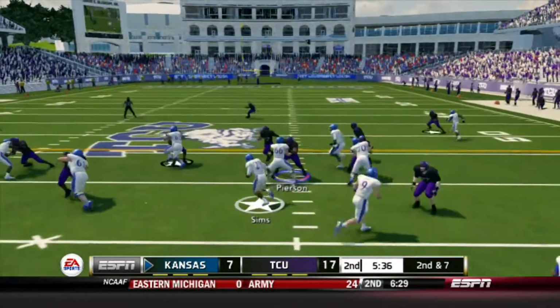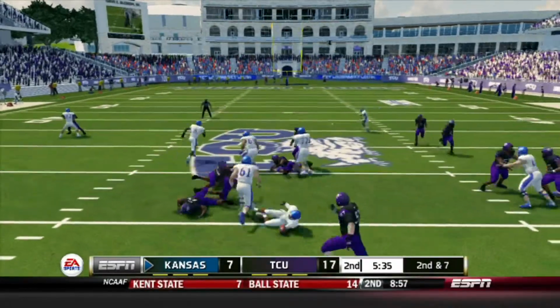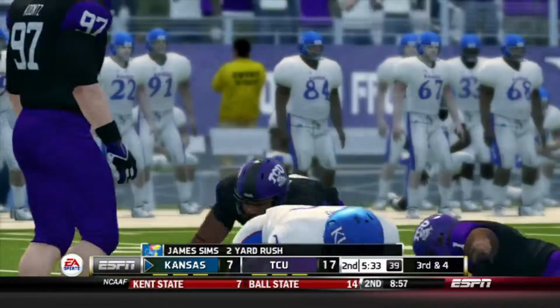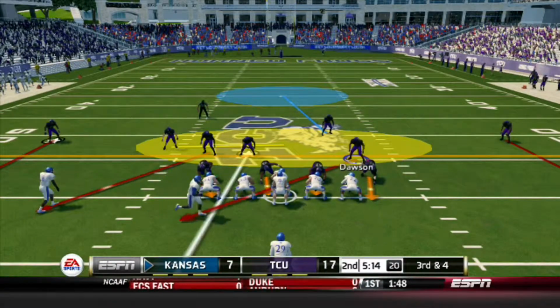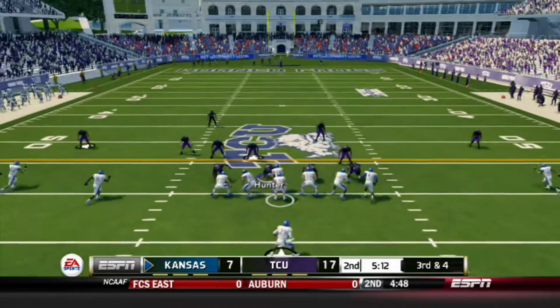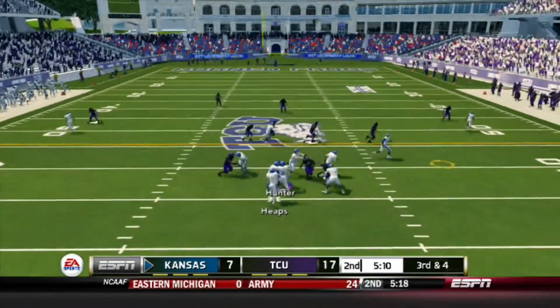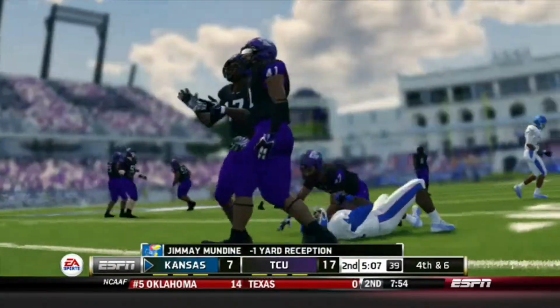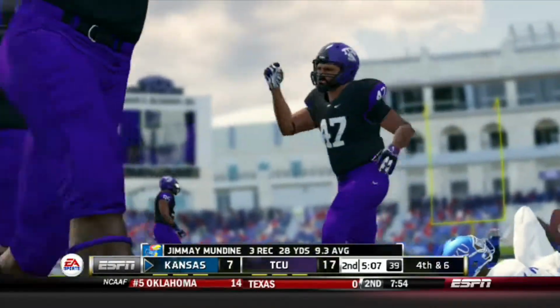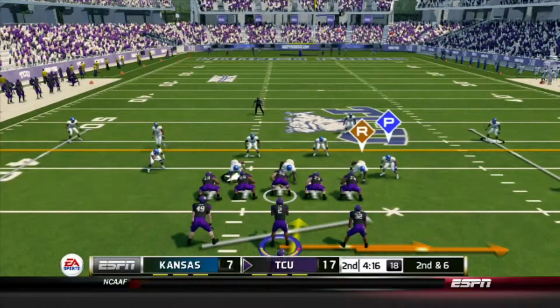They're going to hand it off to James Sims. Runs through 1 defender, and then he ran into a brick wall, but he is a tough downhill runner. We cannot let him get any momentum. Man in motion again, and that's the fullback. 3rd and 4. Heaps back to pass. Out to the tight end, Jimmy Mundine. He lost 2. TCU's defense holds strong, and they will get the ball back again.